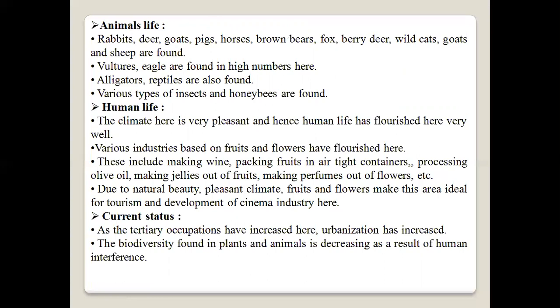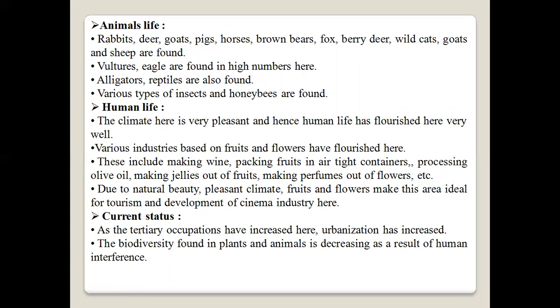Human life. The climate here is very pleasant and hence human life has flourished here very well. Various industries based on fruits and flowers have flourished here.